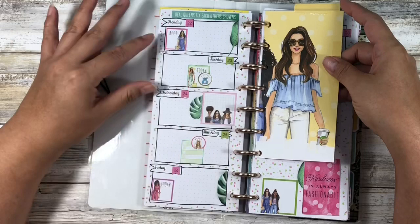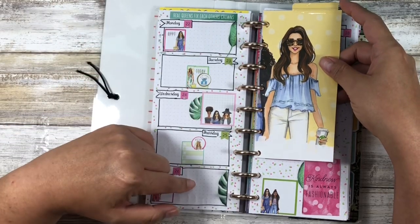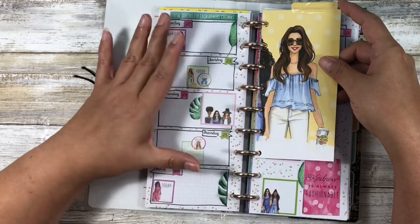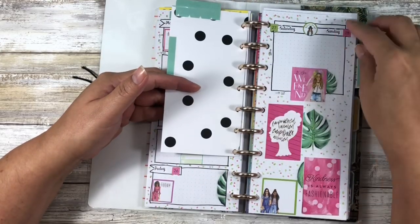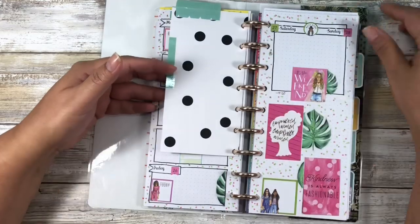This was inspired by Tamika, where it's sort of a Hobonichi style where you've got most of your week on 1 page, but then she had changed up a little bit where she put her weekend in 1 big box on the 2nd page.